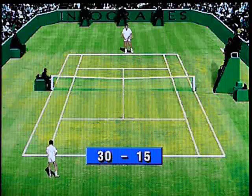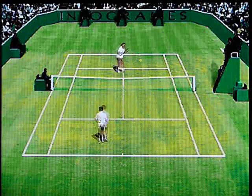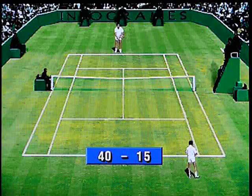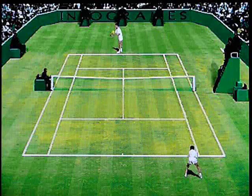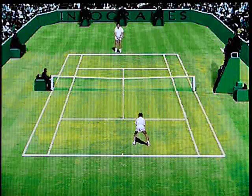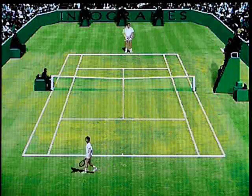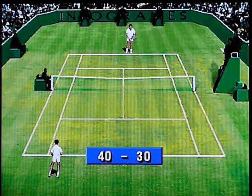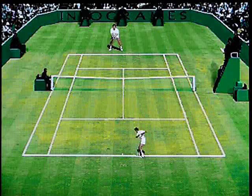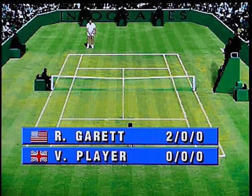What this game doesn't include, that it really could do with, is the option to leap over the net and savage your opponent with your racket. Because that would certainly be fun. Wrap barbed wire around your racket, jump over the net, beat him with it to a bloody pulp. It needs power-ups, like machine guns, so you can maybe massacre the audience - the crowd - if they're not cheering enough, or if they laugh when you fluff it, you should be able to throw hand grenades into the crowd. We need those power-ups. I keep running off to the right - I think the sights on my thumb are off.